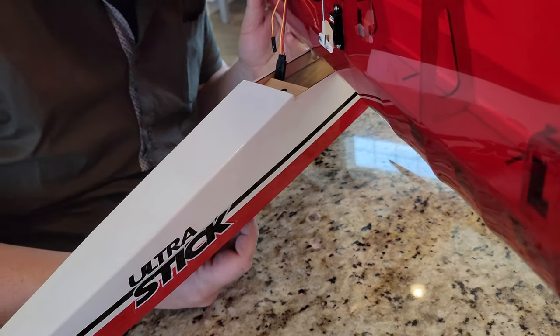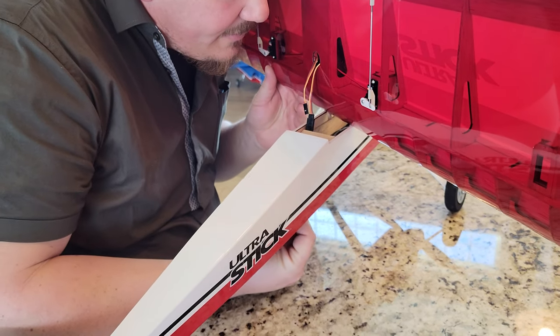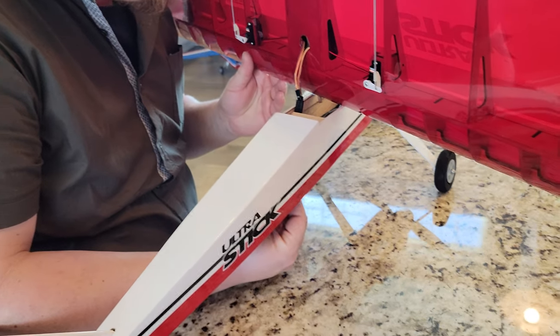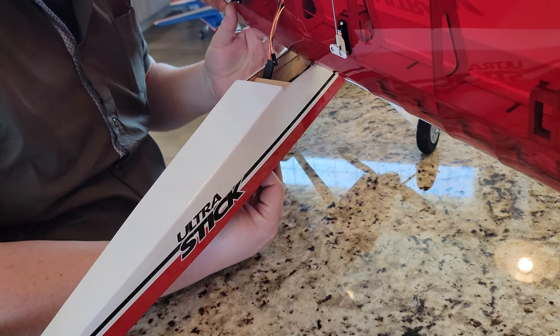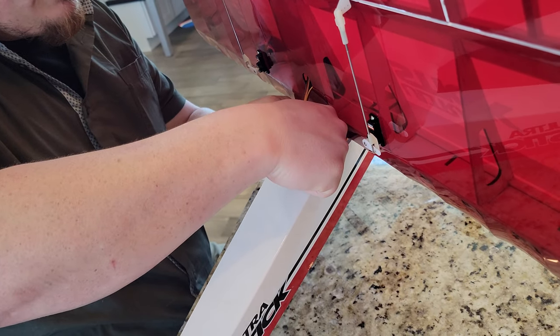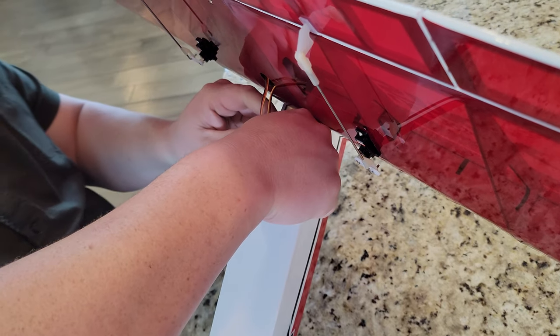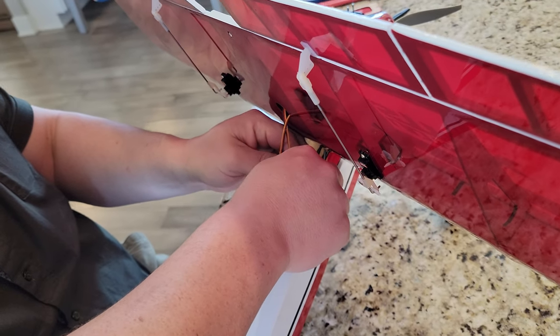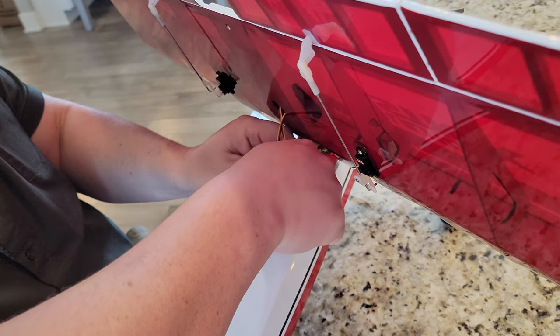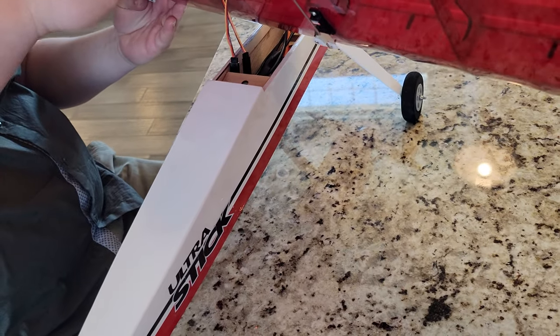Let go. Okay. So if you guys are having to take the wing off to transport, you probably won't want to do this step with Flapperons. So just use a longer extension. Okay, go ahead and hold it again. Got it. So you see what I've done here, I've got them so dang close to the right length, it's like almost no slack whatsoever. The brown is down in this case. Need a little tip towards you? No. Okay. Well, yeah, a little bit. Okay. All right, so we've got those working. Now let go. Let's see if we have enough.